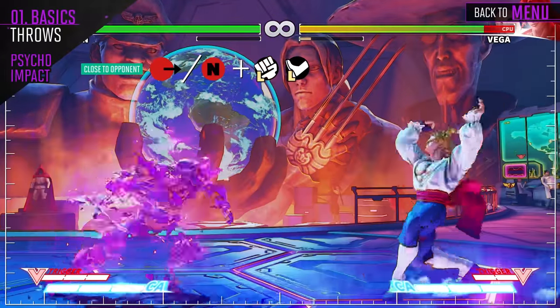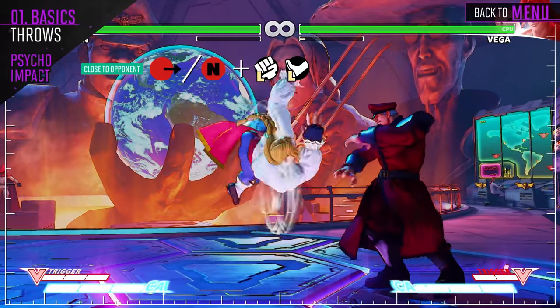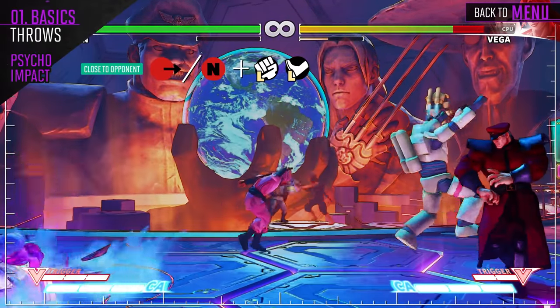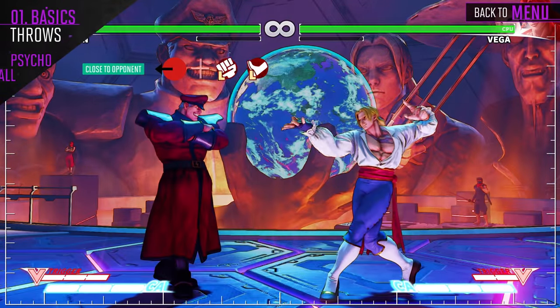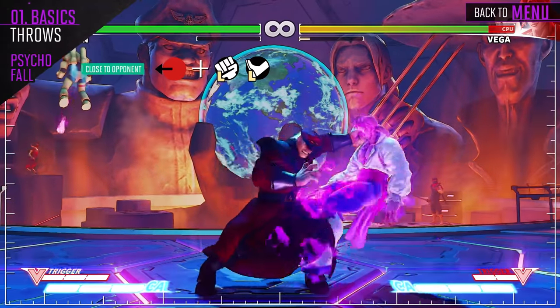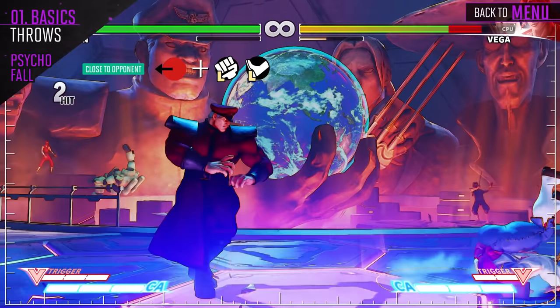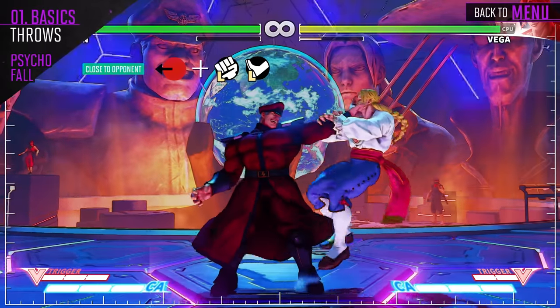M. Bison's front throw will leave your opponent across the screen. Use his quick dash or stomp to get back in. If you want to continue to maintain the pressure, make sure and use his back throw, as you can quickly get back to the opponent to start your next mix-up.